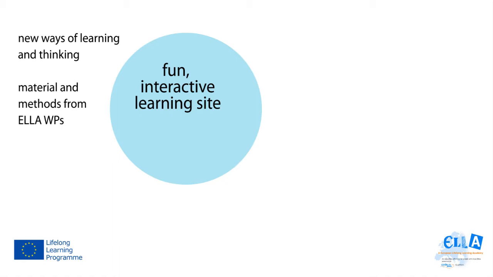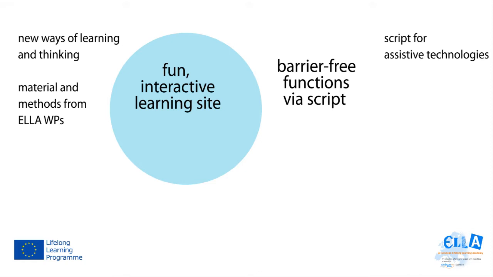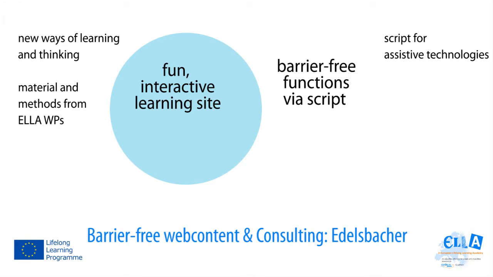The other criteria for the website is, of course, to be barrier-free, which means that people with a range of different disabilities are able to access the content via assistive technology. Assistive technologies are programs and software that allow you to access content via speech recognition, for example. These assistive technologies are very specific to a disability. Most of us will not have these assistive technologies at home, which is why we are employing a company who runs tests on the website to see if the script is actually allowing these different software to access the content.